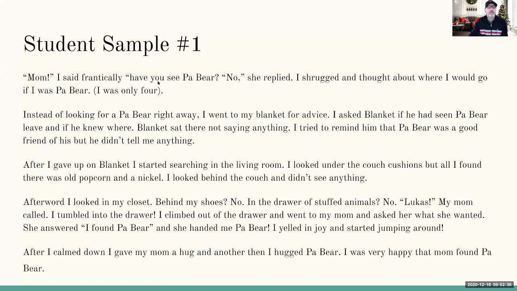So, Mom, I said frantically, have you seen Pa Bear? No, she replied. I shrugged and thought about where I would go if I was Pa Bear. I was only 4. Instead of looking for a Pa Bear right away, I went to my Blanket for advice. I asked Blanket if he had seen Pa Bear leave and if he knew where.